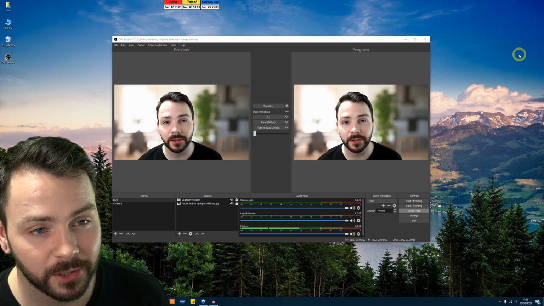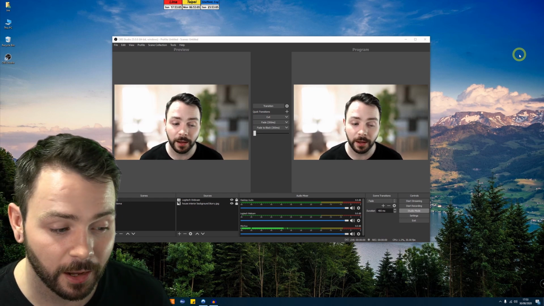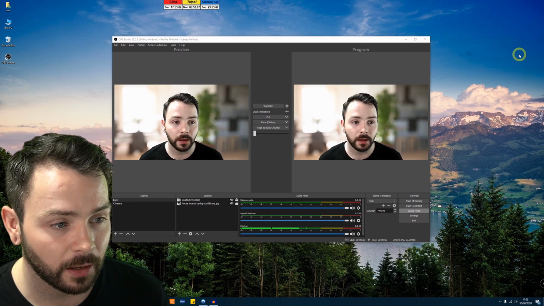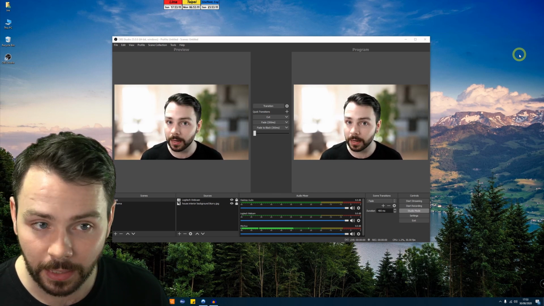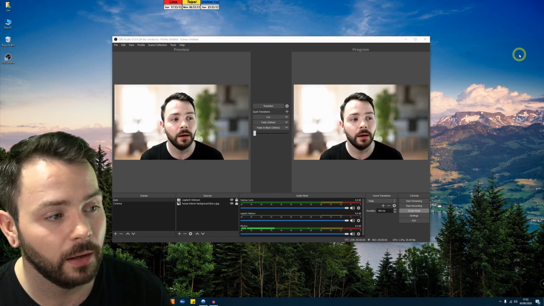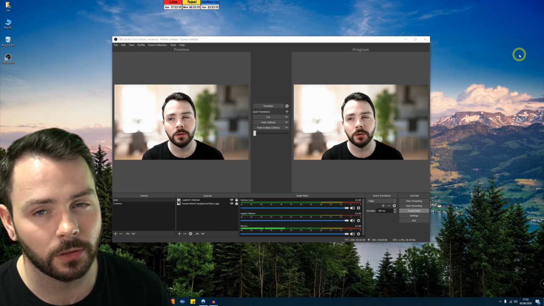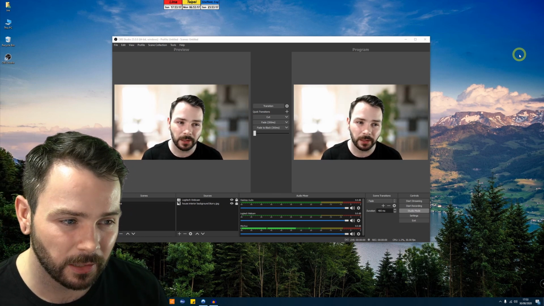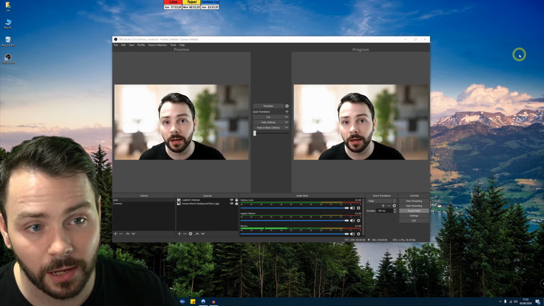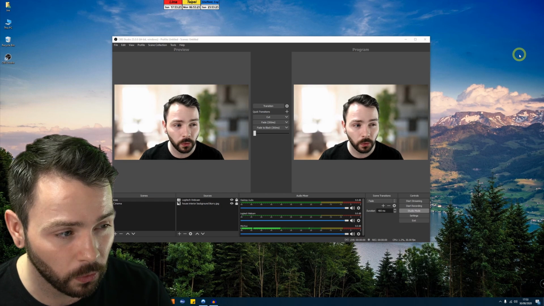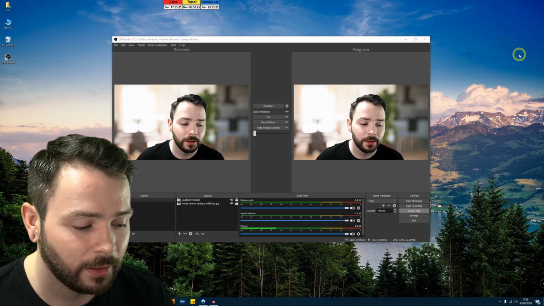Now I've got something else pretty useful for you as well, and it's a timer. One of the things that I love to have, especially when teaching, is a countdown to when I'm going to go live. And I've looked around for OBS timers, and a lot of them are these big, silly, elaborate, colourful, stream starting soon timers for streamers and stuff. All I wanted is a simple countdown, and I found one.